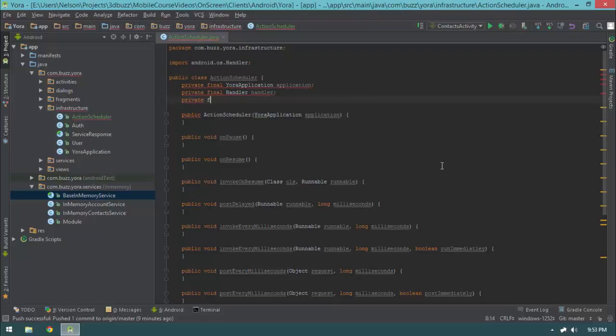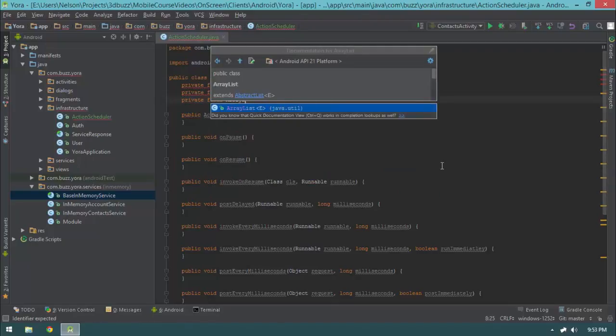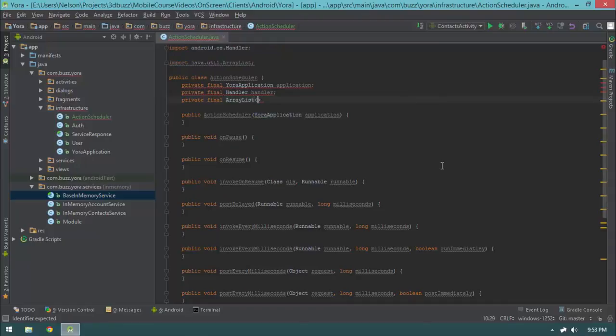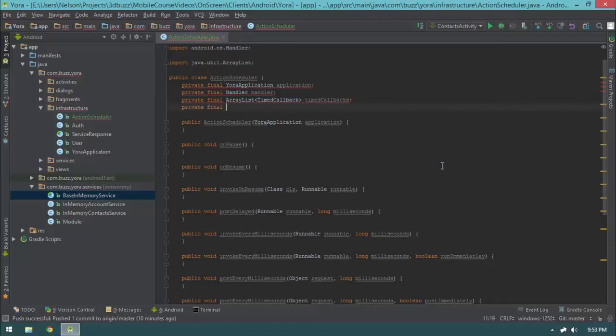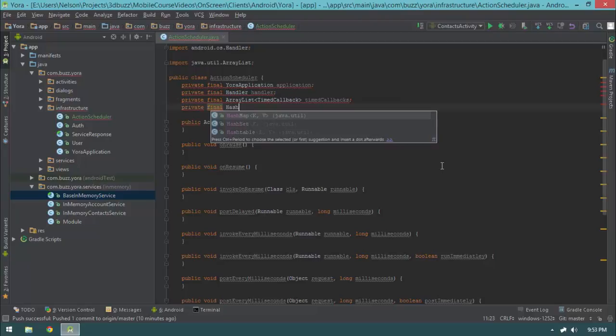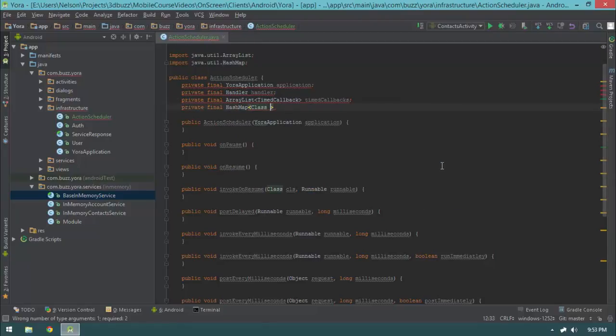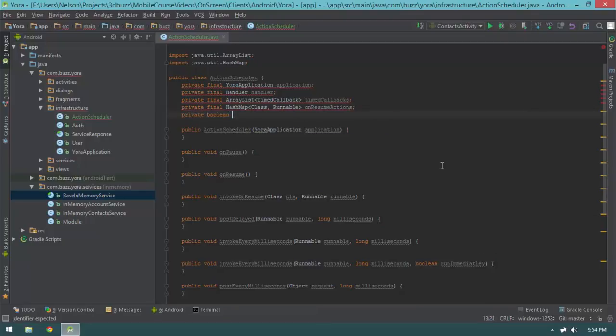Then I'm going to create a private final array list of timed callbacks, and I'll call these timed callbacks. Then I'm going to create a private final hash map of class and runnable. Now these are our onResume actions. And the final thing is we need a private Boolean to keep track of whether or not we're paused. So we'll have a private Boolean is paused.